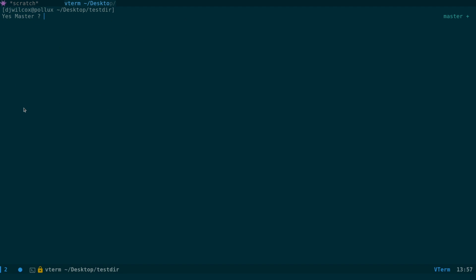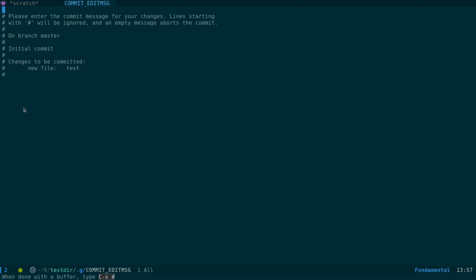Now what I'm going to do is run git commit -a. Typically, Emacs would open a new frame. A frame is what you'd normally call a window. So if I run git commit -a and I have the -r option set for emacsclient, instead of opening a new Emacs frame, a new window with Emacs in it, it's going to reuse the existing graphical frame.